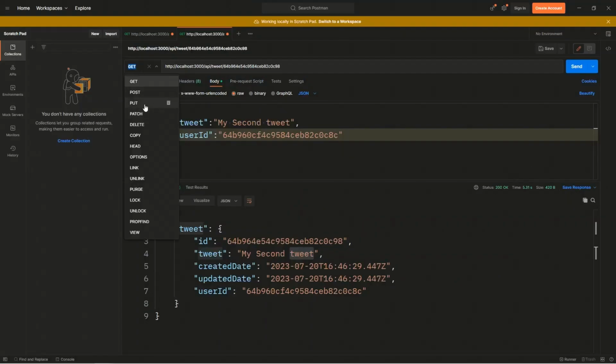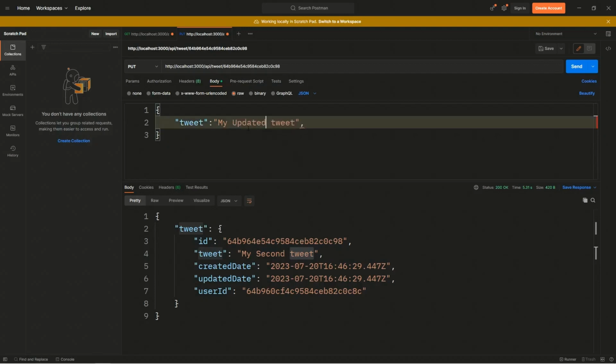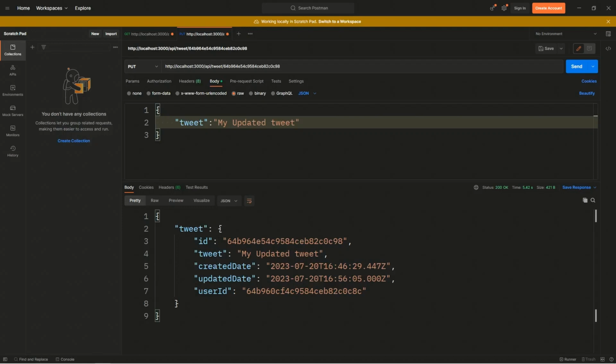If we click on the update, on the put, we want to update this tweet, which has this ID. If we want to update the tweet text, we can put my updated text down there. So we have a put request, we have the endpoint, we have the tweet that should be updated. Let's click on send to verify that. You can see now we are seeing the exact details: we have the updated tweet, we have the created and the updated timestamps, and you can see we have a different timestamp. So everything is working perfectly fine.